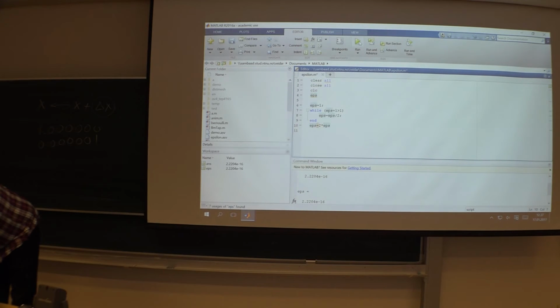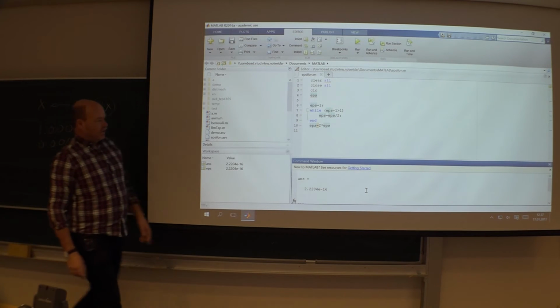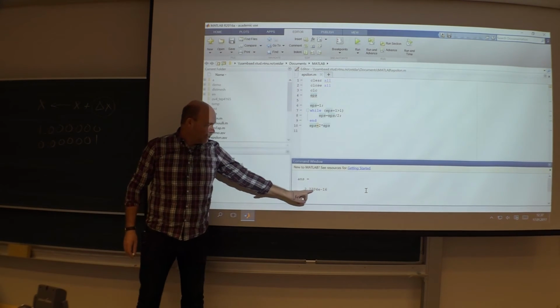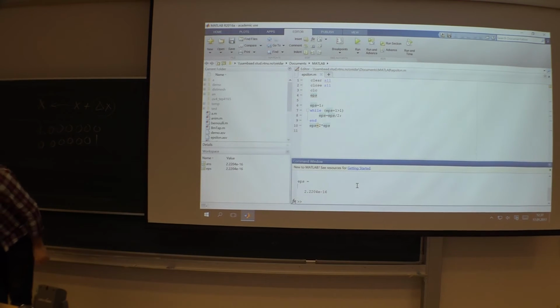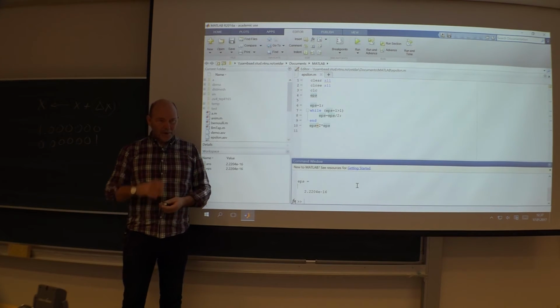Let's see if it works. Yeah. So the first one, that's just the answer to the first machine epsilon, 2.22 times 10 to the power of minus 16. And the one we find from this loop, you see it's exactly the same. Okay?